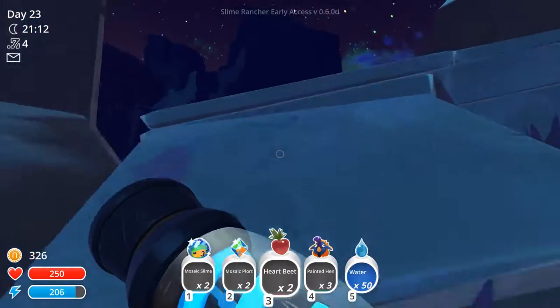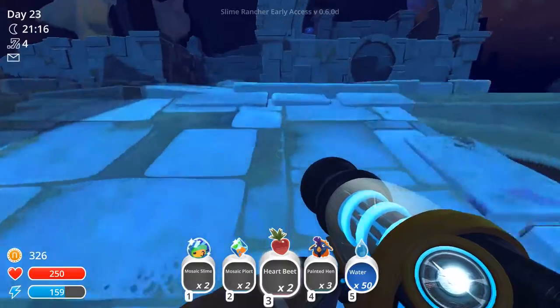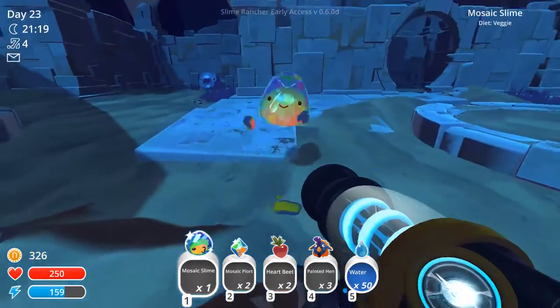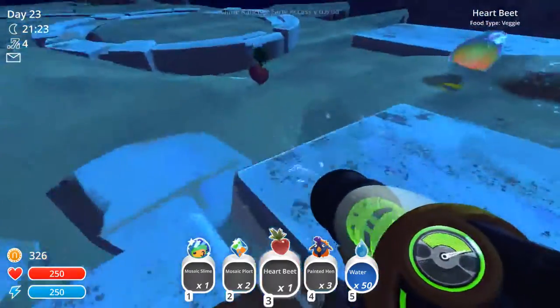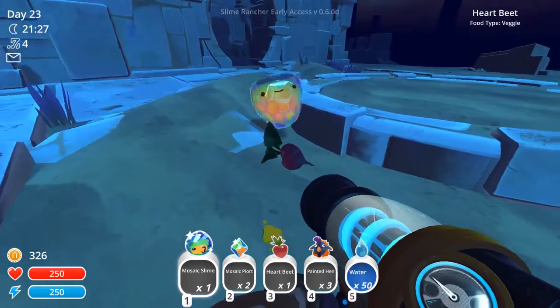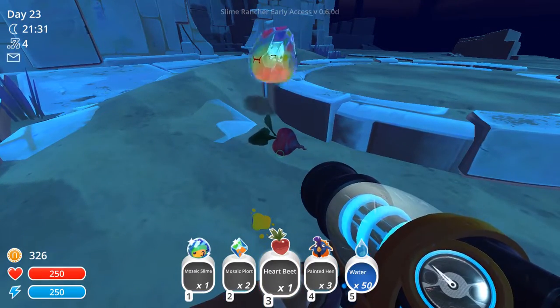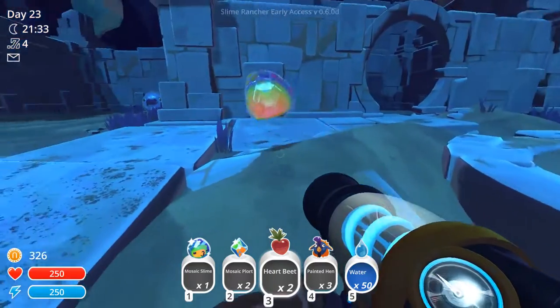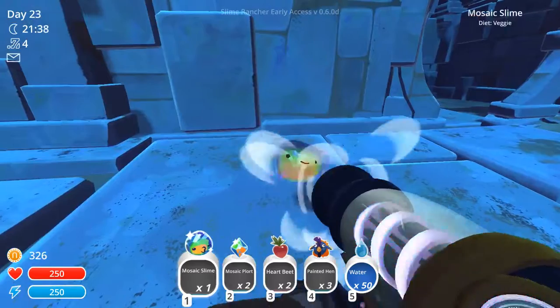I do have mosaic slimes on me since I was capturing them. So I can pop you out and then feed you. I said feed you. No, don't walk for the edge. What's wrong with you? Eat the veggie. Eat it. You ate it and didn't poop. I'm so confused.